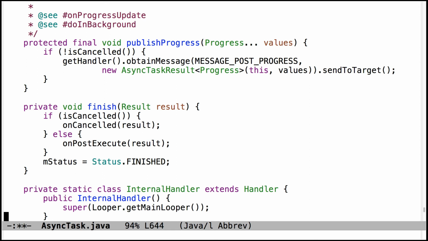So we subclass it, but it knows internally how to get the callbacks to take place in the right thread context. And when it has a call that's done in one context, but it needs to have the result in a different thread context, it uses the Handler framework of Android to pass messages from one thread context to execute in a different thread context. So that's the beauty and the power of AsyncTask.